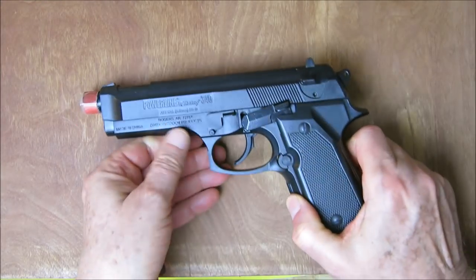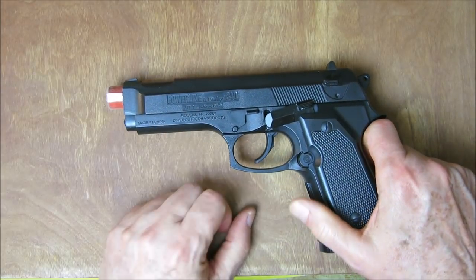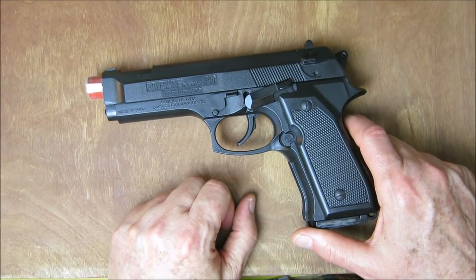Okay. Put the safety back on. So you can just keep this piece of cardboard on and let people know it's not a real pistol, because it sure looks like one.